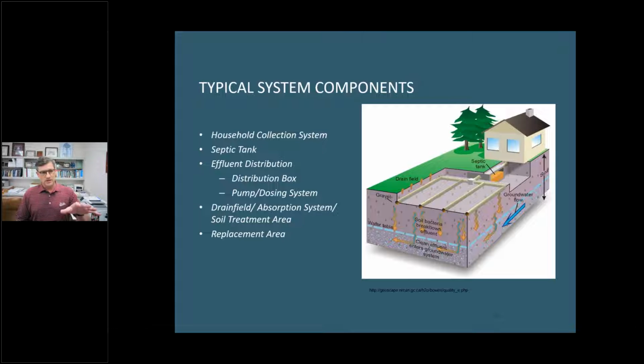And depending, I've got a drain field listed here, and I know I point to gravel. Not all drain fields have gravel. Again, you'll see some of those. I've got some pictures, examples we can talk through. But this one here is with a distribution box. So it goes out, and you have 4 laterals on this one. And we use our soil as very much a treatment process for anything that's filtering into the soil. It can be a phenomenal disinfectant, a phenomenal filter for that water as it moves down into our aquifers.